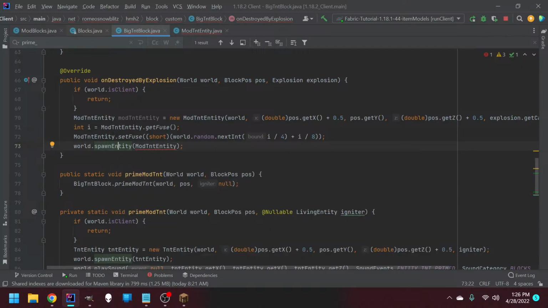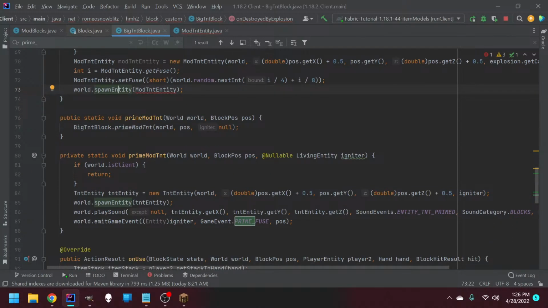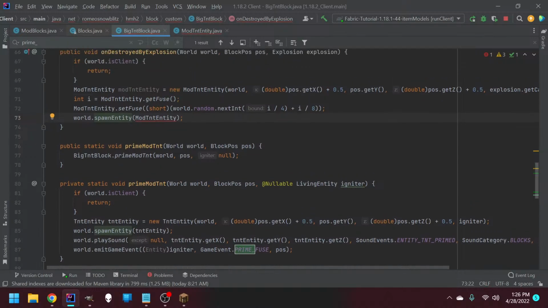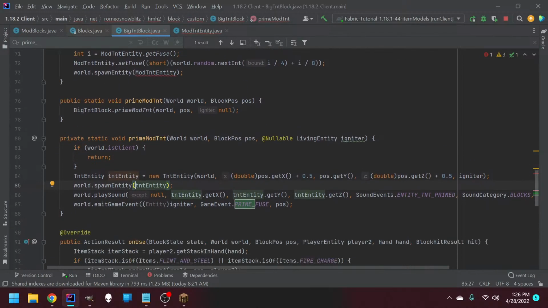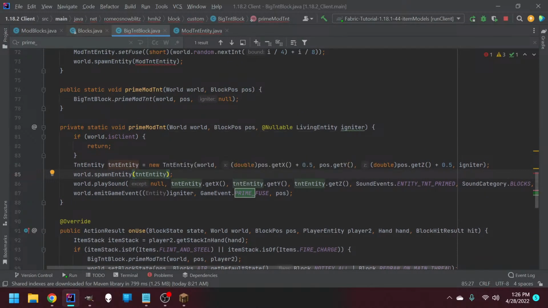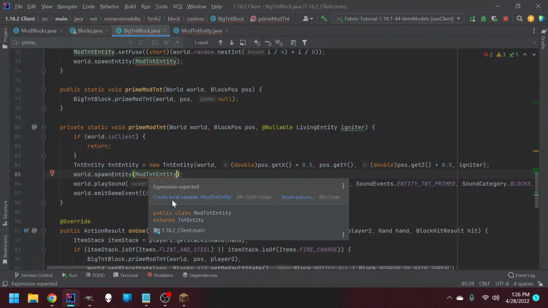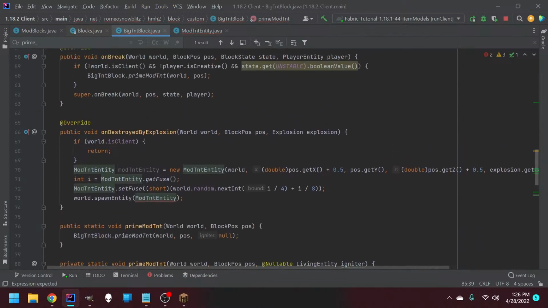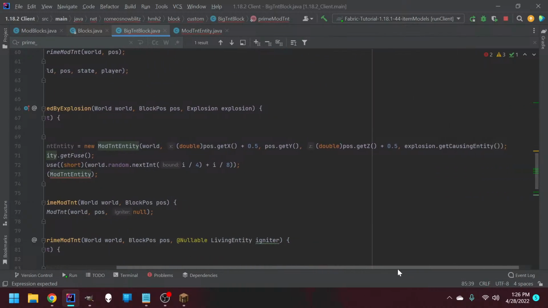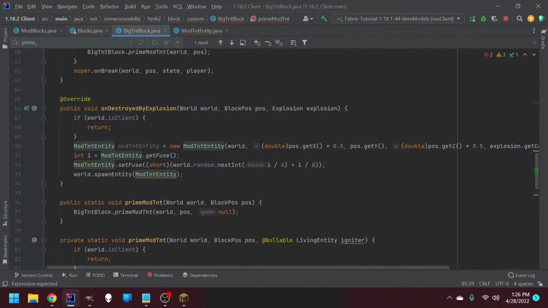Spawn entity. Oh, this is gonna be annoying. If I said mod TNT entity.